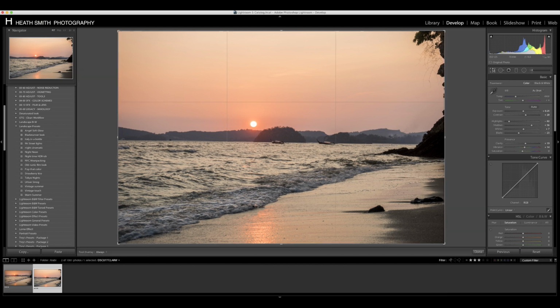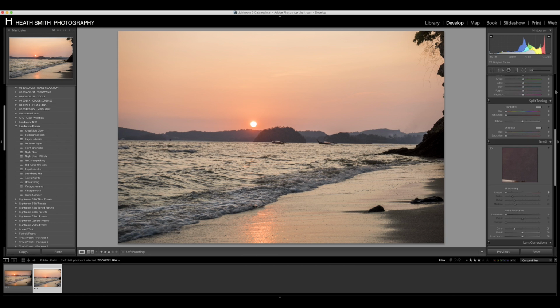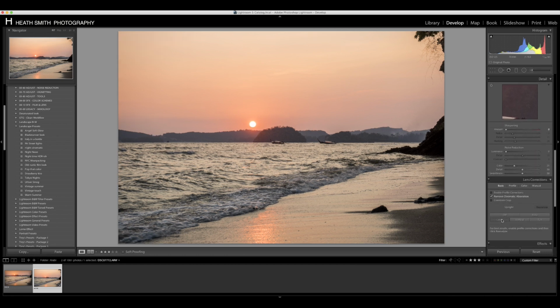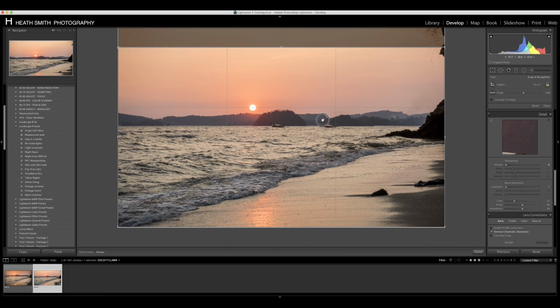I am going to go ahead and give it a crop. So before we go to the crop tool, we're going to go here to auto, but we're just going to hit level, and that's going to straighten out this horizon. Then we're going to go here to the crop tool, and I want a 16:9 aspect. So we're going to drop it down, and we're going to just lower it down until we get this part of this image gone, because I don't want anything popping in.